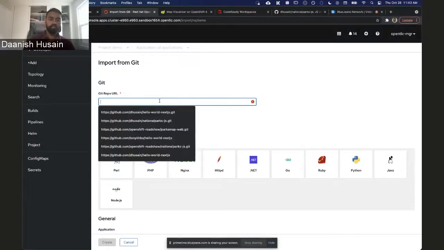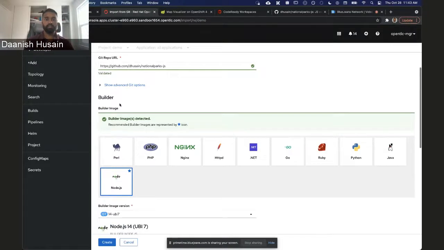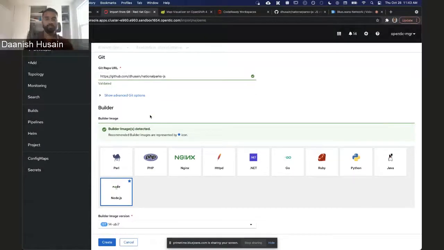So all I did was I fed it my Git repo URL. This is for the Node.js server. And you can see it auto-detected that we were using Node.js and this thing called the builder image. So what this does is something called the source to image build. And this is, once again, if you don't want to get involved with containers, you don't want to build container images yourself, this is a great option for people to get started right away with deploying things on OpenShift.